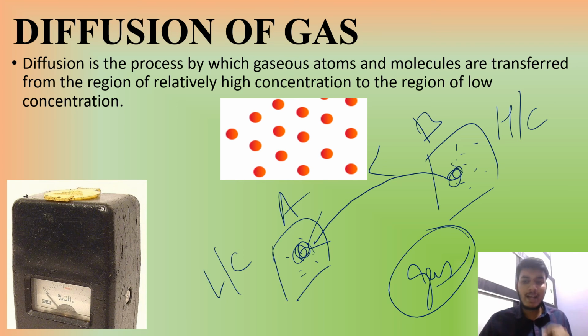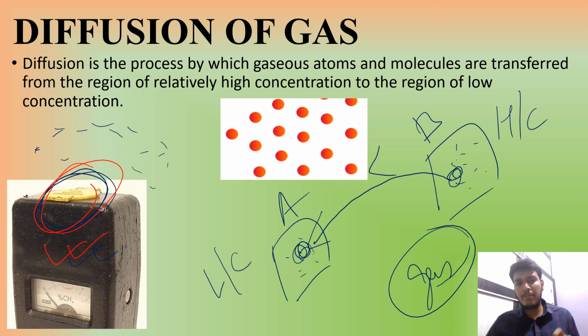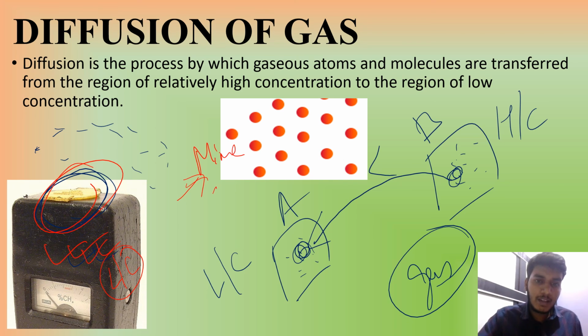In order to measure the gas in the methanometer, we first open the dust cap. Okay, and near the dust cap there are gaseous atoms of the mine air. But inside it, we just studied that inside a methanometer there is hardly any air present, because everything is burnt inside that, na? That's why there is a vacuum created in it. So this methanometer acts as a region of low concentration for this particular mine air, and mine air acts as a region of high concentration for this particular methanometer.